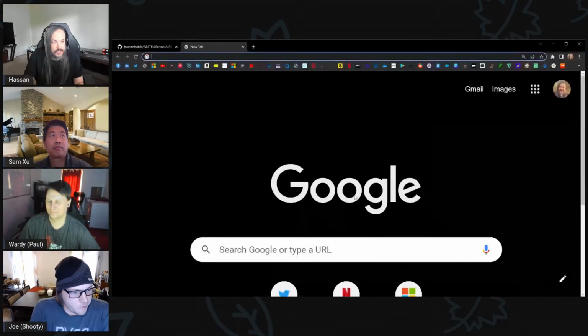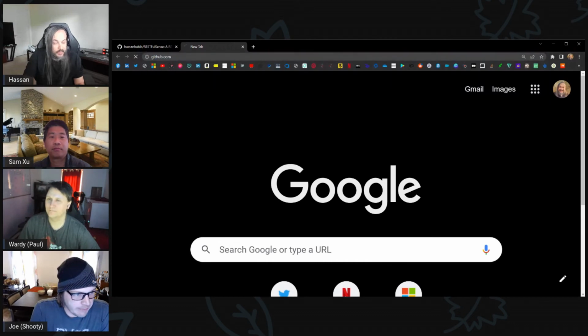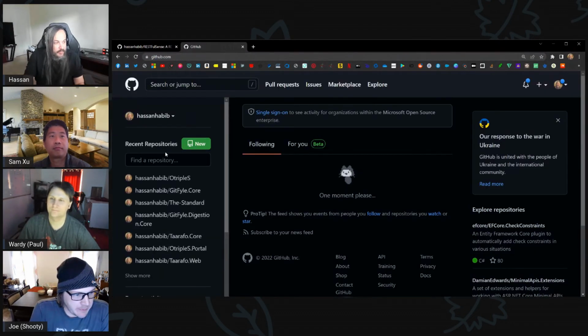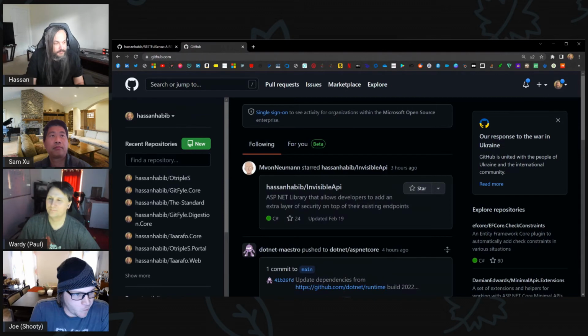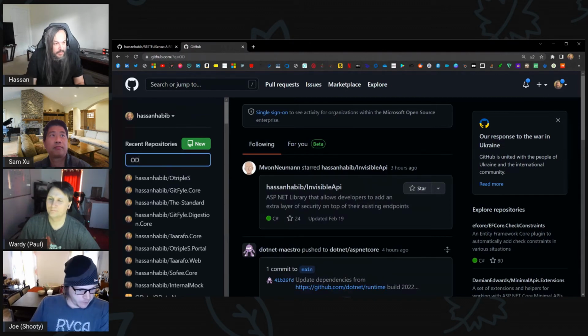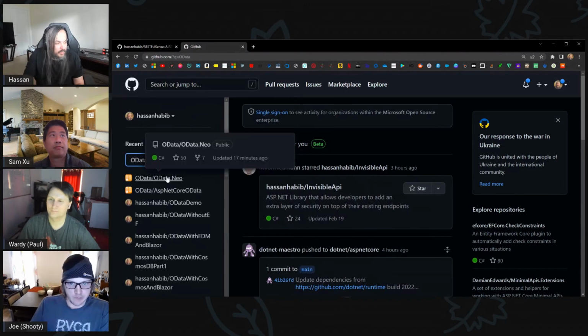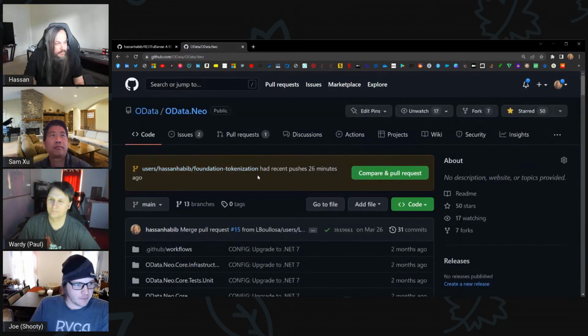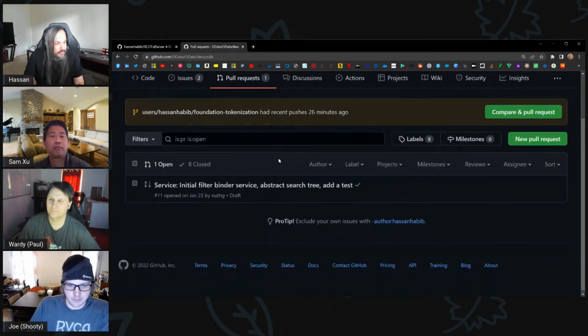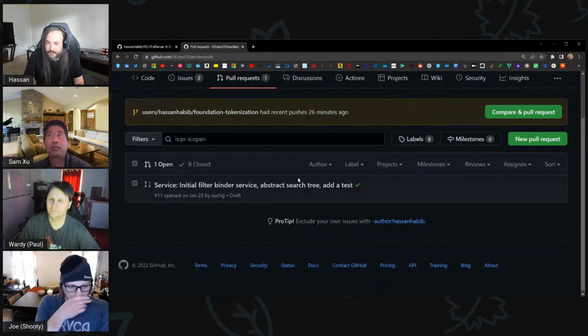Okay, I'll try to simplify that logic a little bit before we merge up. Just open up the PR, Sam, and I'm going to throw a comment in there just to block it and say, hey, we need to simplify this logic. Here's GitHub. This will be our very first service. Yay, we're making progress there. So this is OData Neo. Here it is. Where is the PR? Sam, do you have it? You want me to open it? I haven't got a pull request. Let me create a pull request. Okay.